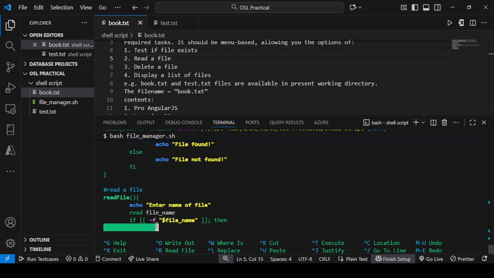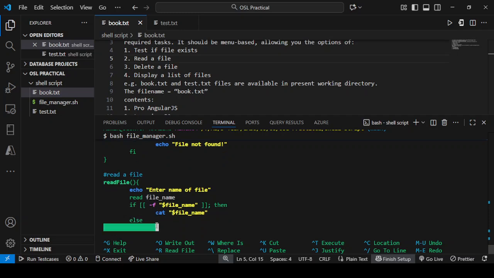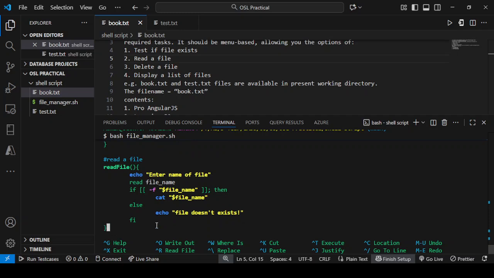So I'll use cat and then file name. It displays the content of the file. So here in quotes and then file name. Else I am stating that file not found. Echo file doesn't exist. And then end this with fi and close the curly braces.